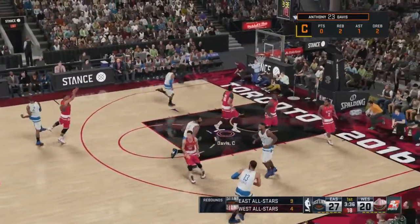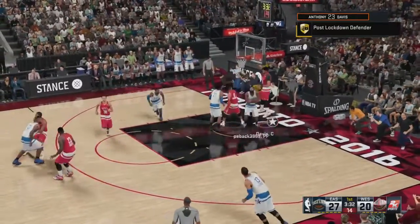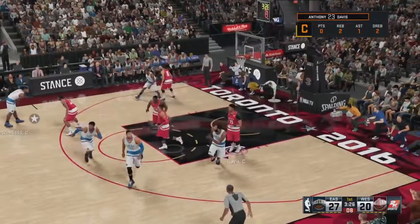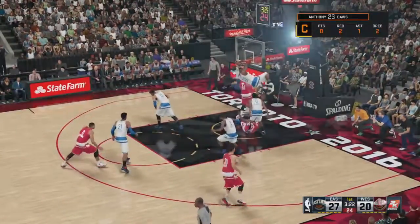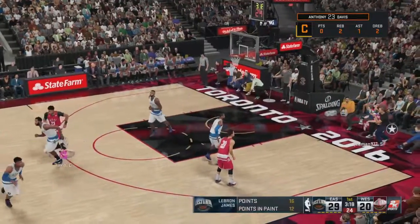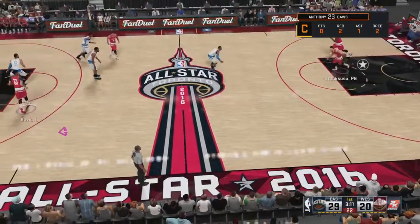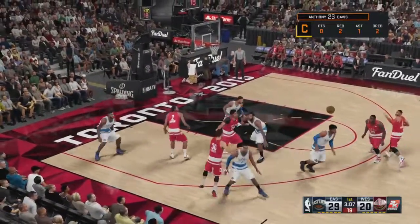Rebounding is going to be the focal point for them in this one, fellas. I can feel it. It always is, and it has been so far, and they've gotten a nice edge on the glass. LeBron outside. And he slams that one down. And both teams on fire from the opening tip. Well, I don't doubt it, Greg. We're going to have an entertaining game of basketball here today. I mean, I think it's pretty obvious that's the case.